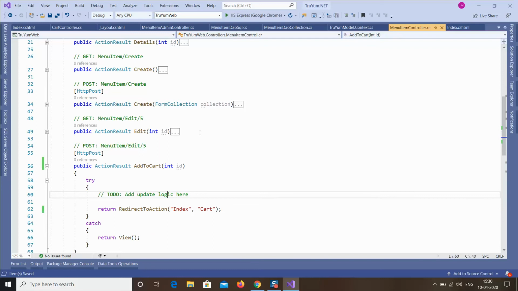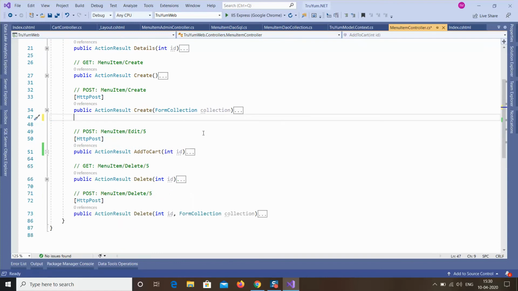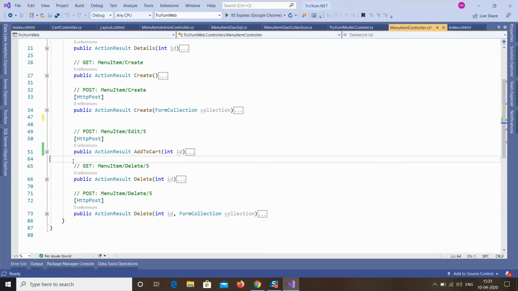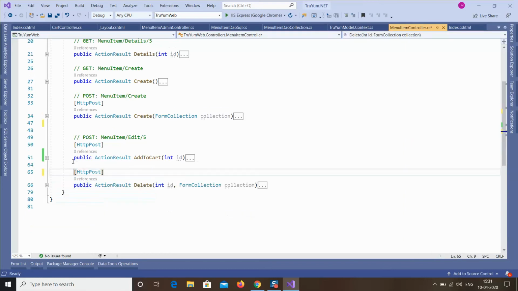I want to remove the unnecessary actions here, at least in my controller. If you are using this, then keep it, otherwise you can also remove. In my case, delete will be used, but for the admin side only. I hope that I have created the separate MenuItem controller. Yes, I had created, though in my case delete will also not work from the customer side.